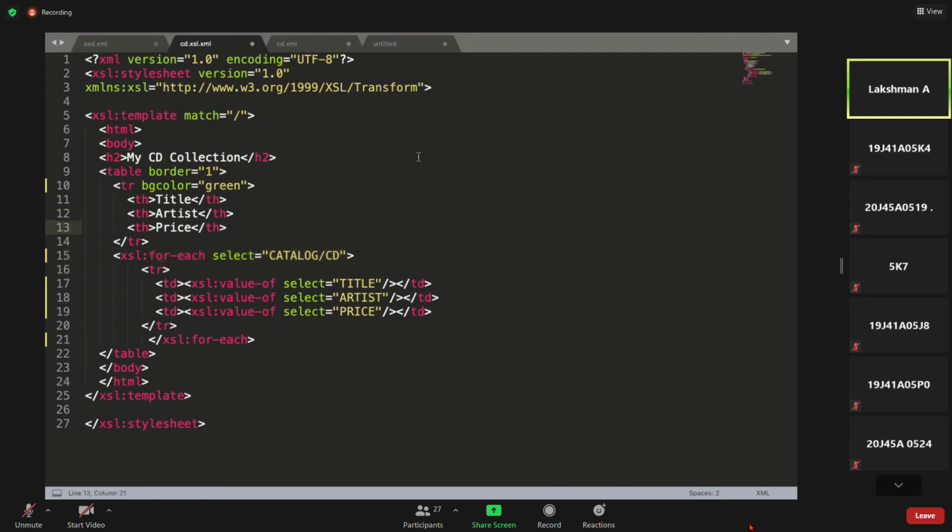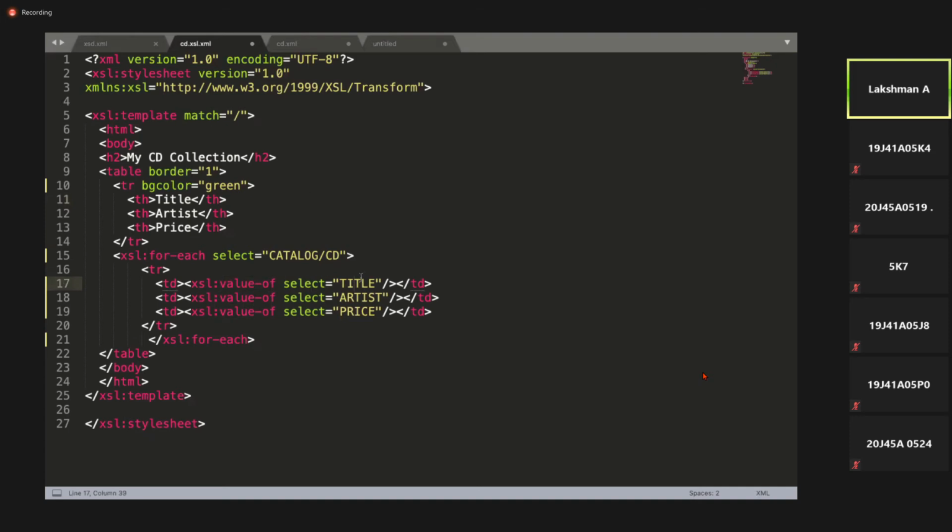So now we have created th title. For this particular th you are going to create a td. How are we going to create td? You are not going to write static data. You're going to get the data from the XML file. So how to get the value from the XML file? You have to write value-of select title.